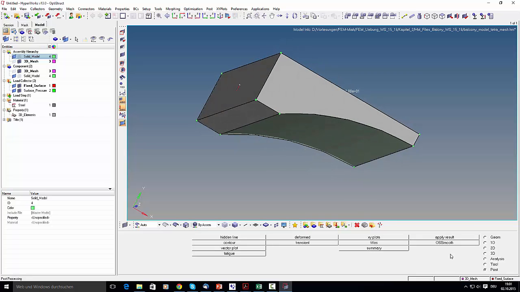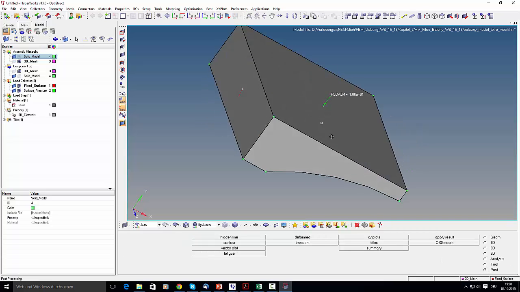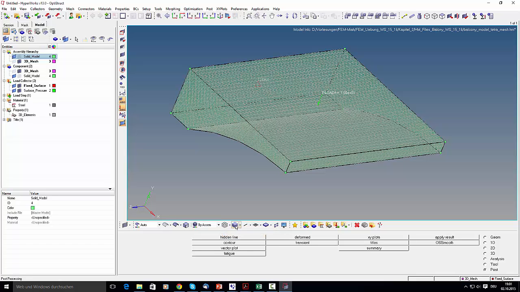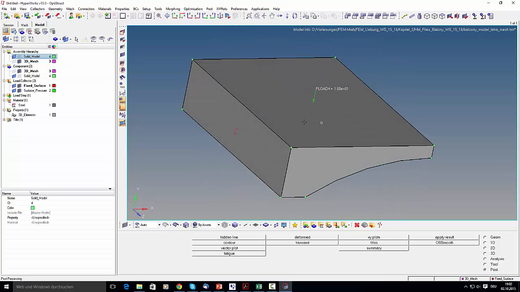Let's see. I put the transparency to a higher level. I don't see a difference now. Actually, to be very honest, I didn't use it so much. Actually, I've never used this representation.